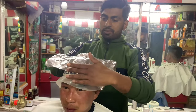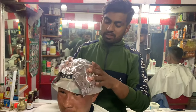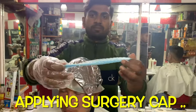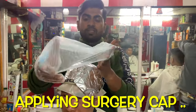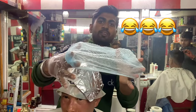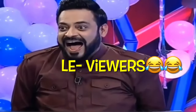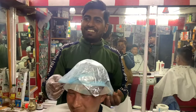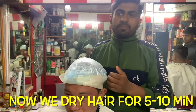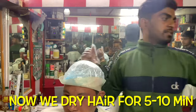Guys, this is the foil. You have to cover the hair with silver foil. Then after, I have this yellow foil, we call this Corona cap. Then after we have to give a dryer, 5 minutes or 2 minutes.